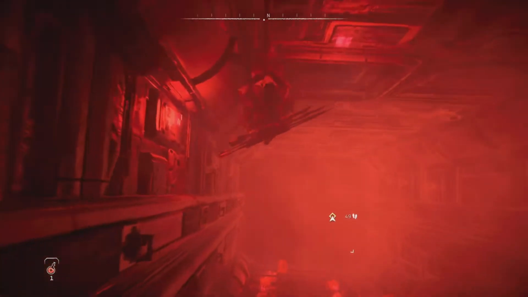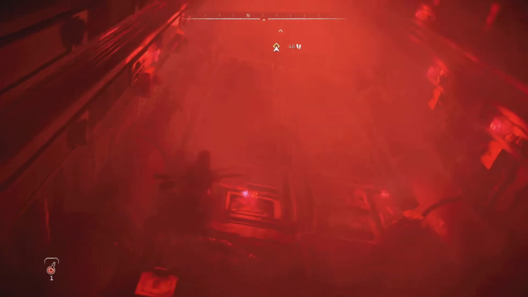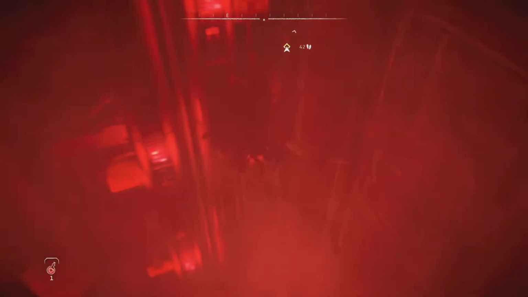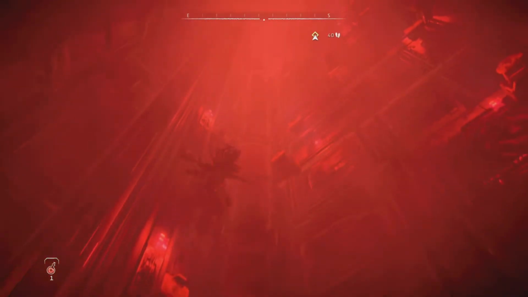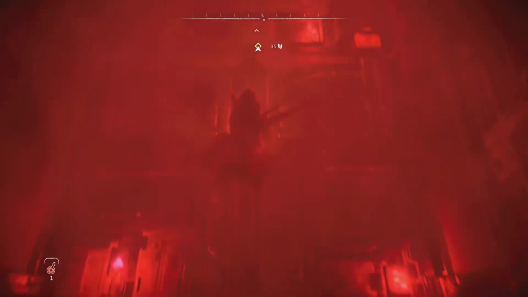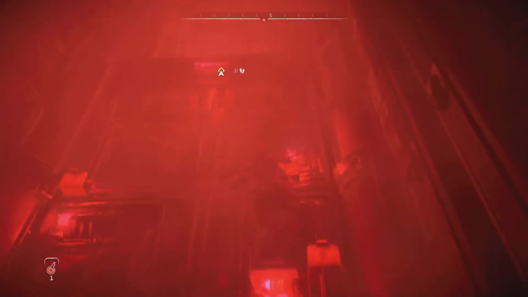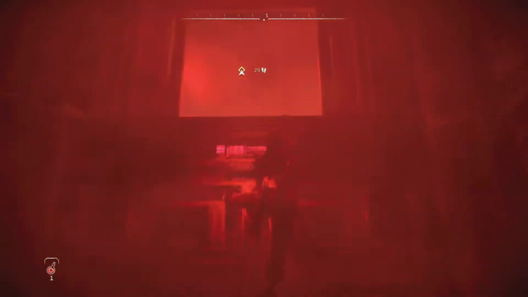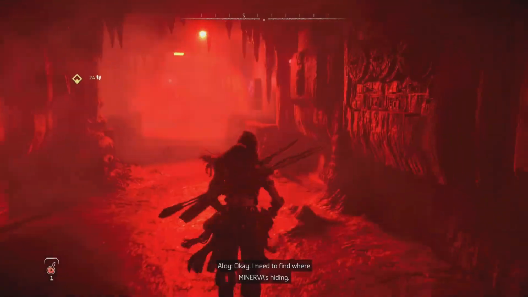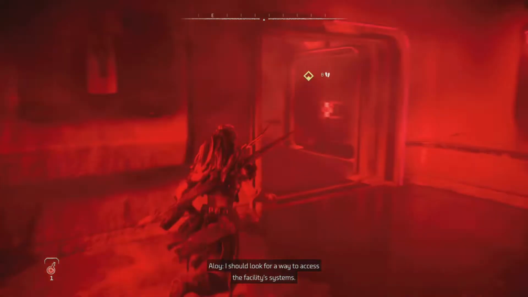Can we go down? No. Okay. I guess I could probably parachute, but I think it's instant death, to be honest. Minerva's job was to shut down the power plate. Okay. She did that. I need to find where Minerva's hiding. I should look for a way to access the facility's systems.